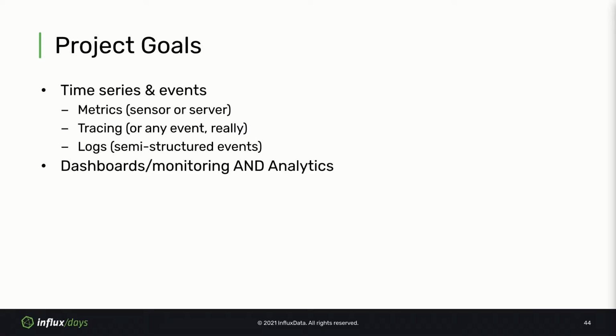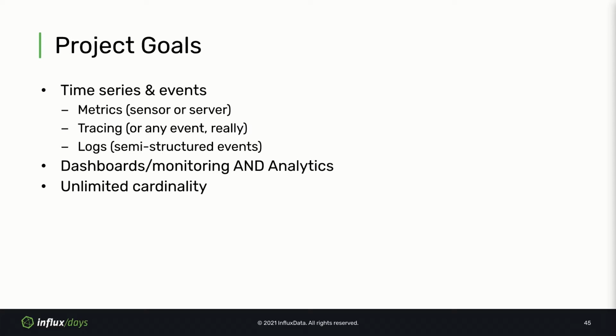Obviously, it has to be good for dashboards and monitoring, which is what InfluxDB is currently great for, but we also want it to be even better for analytics and doing analysis of the data that you have at scale, regardless of the cardinality of that data. Essentially, we want people to be able to write data into Influx without thinking about whether something's a tag or a field, without thinking about whether something adds to the number of series that they have in their database.